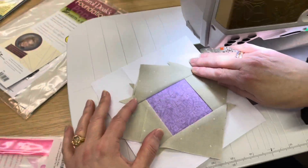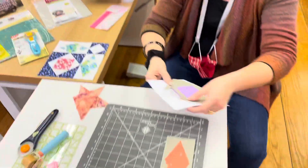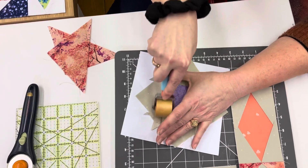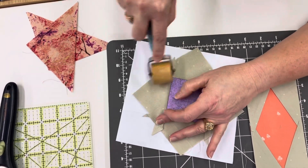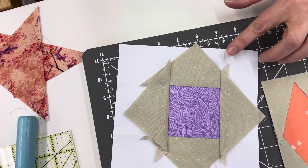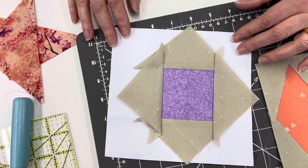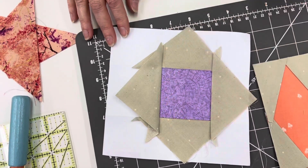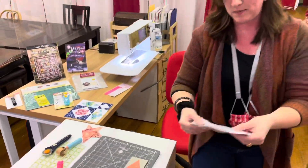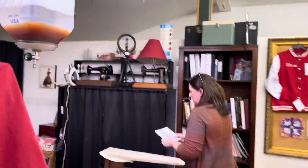So we can go over to our rotary cutter and mat, and I'm going to use my seam roller — give that a good pressing there. It just helps to hold things in place and you can get an idea of how we're doing. You could go ahead and start doing the next piece, but I'm going to take it over to the iron and give this a good press just to make sure these fabrics will behave the way I want them to. The paper certainly helps — holds things in place nice and snug. It's a great stabilizer.